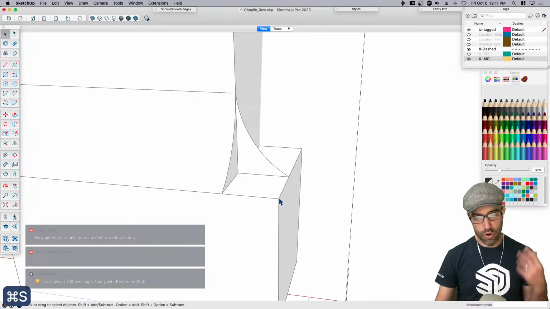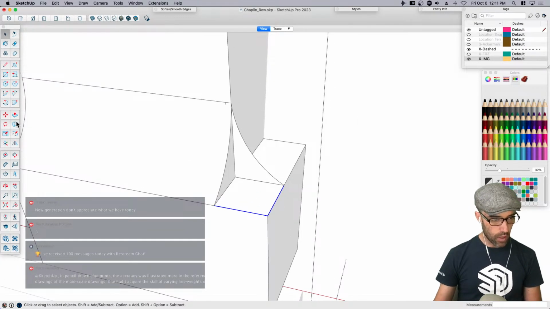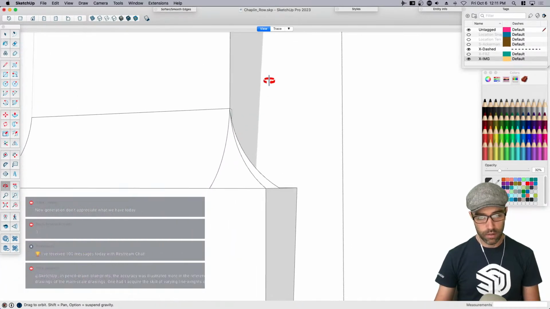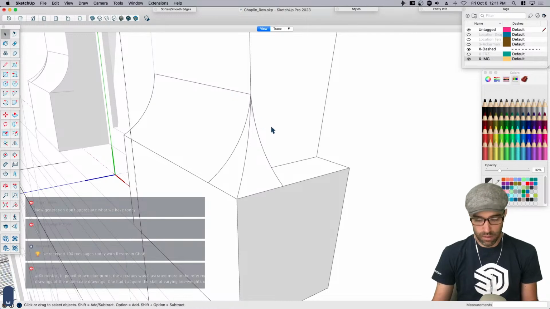And this is where I say I don't know the answer to this. I'm going to try clicking on this, and I'm going to press the follow me. And I have no idea what's going to happen. And there it did it. It did what I wanted it to do. It picked up that corner. So I'll just stop talking. I did it. I knew exactly what I was doing.